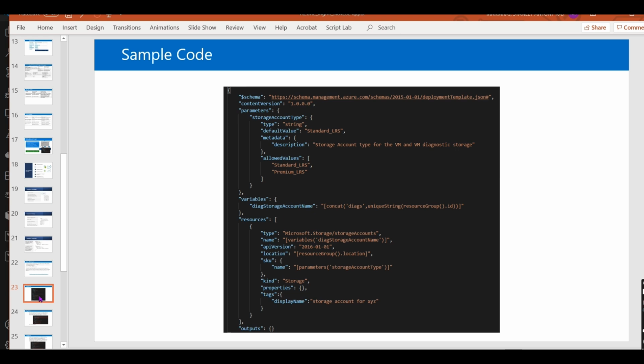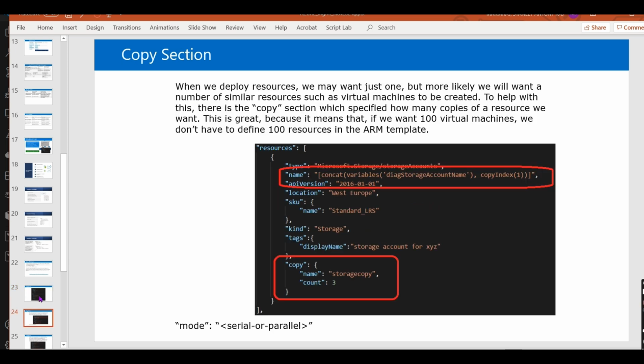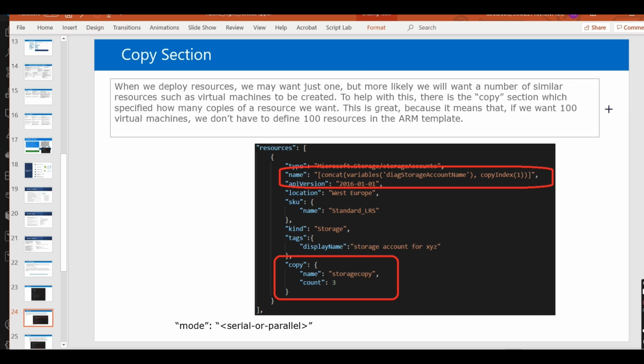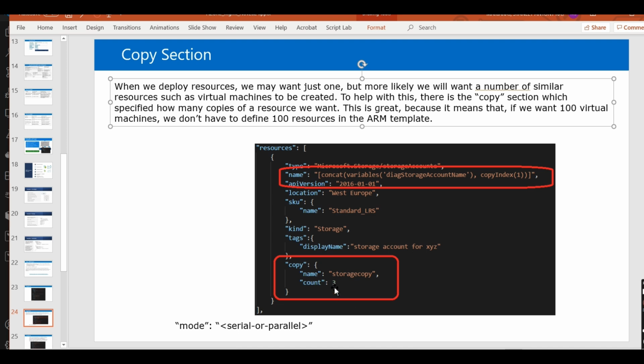So in general, when you go and create it, there are certain ways you can simplify the way you create it. For example, if you want to create 3 different accounts, you can use the simplification options here. There is a section called copy, where you can go and create 3 exactly similar resources with the same thing. You can have up to 100 resources. It is very easy to go and recreate or create bulk resources using the template. So you can just use the copy section that we have mentioned here.